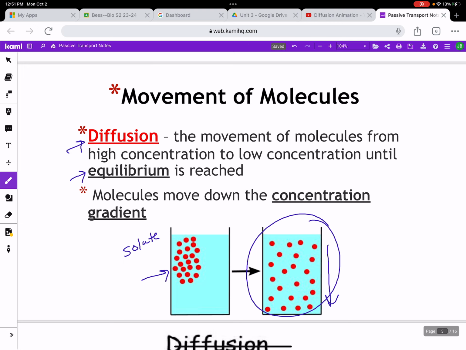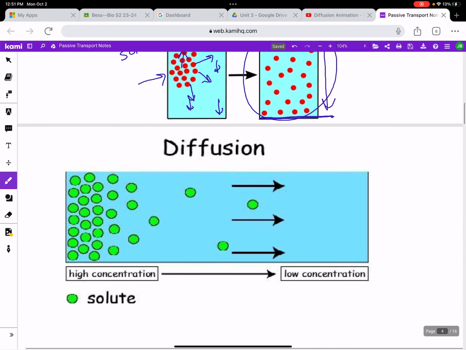We're talking about passive transport, so how molecules naturally behave without any outside energy inputting into the system. We're going to see the solute spread out until it reaches a general equilibrium right here, and they call this moving down the concentration gradient. In this first picture, we have a concentration gradient because we have a high concentration of solute molecules here, and a low concentration of solute molecules here and here and here. So they're going to bounce off each other and spread out, and they call that moving down the concentration gradient. That's just in general how molecules move.